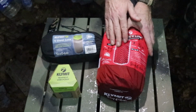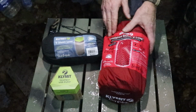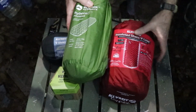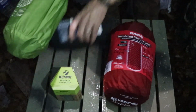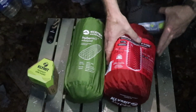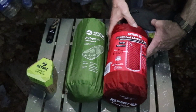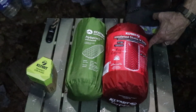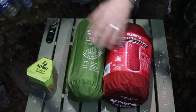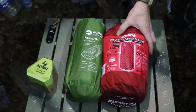So I went ahead and opted for the larger pad, and it's got an R factor of 5, and as you can see, it's not a whole lot different in dimensions from the one I have. As a matter of fact, they're incredibly similar. This one's actually a little longer when it folds up. I've gone ahead and taken everything out, set everything up, and tried it out at home to make sure everything works, and everything is super comfortable.